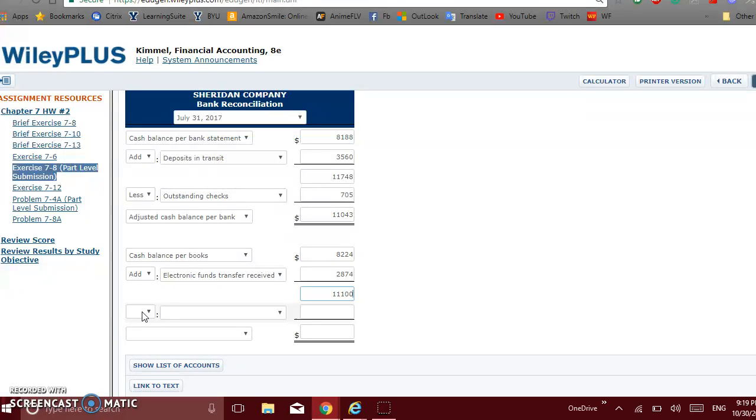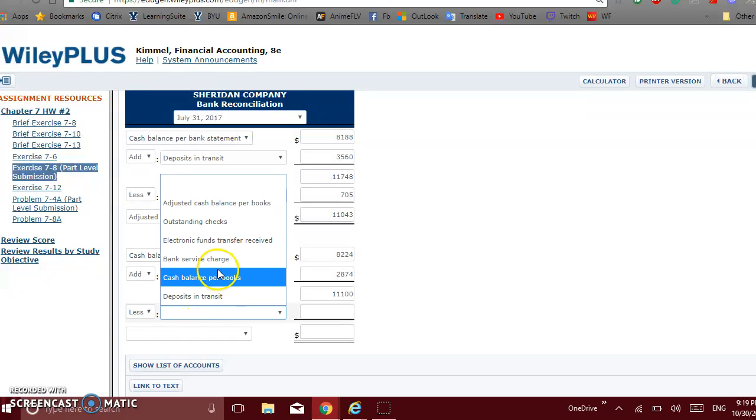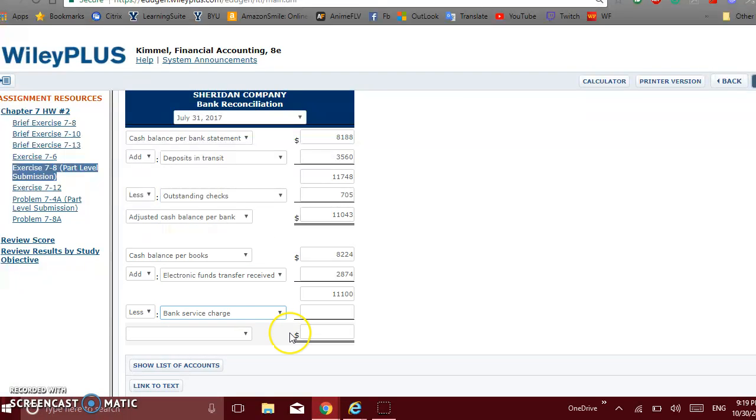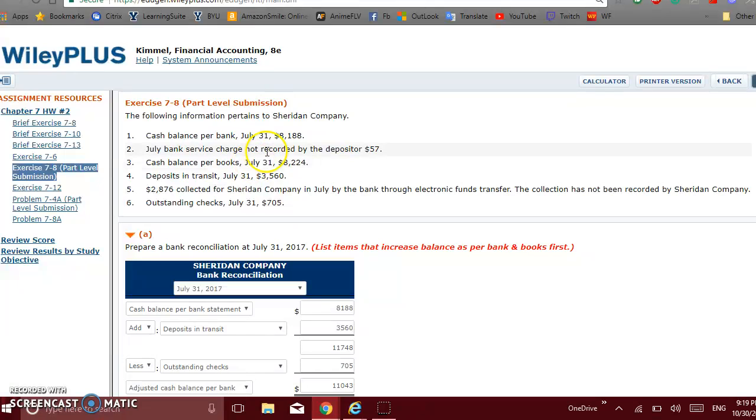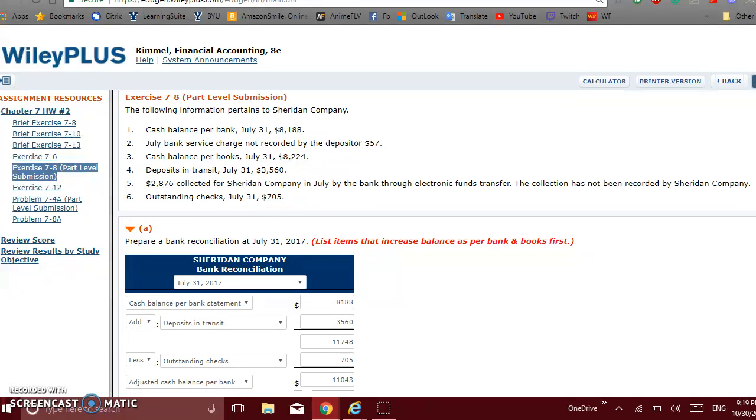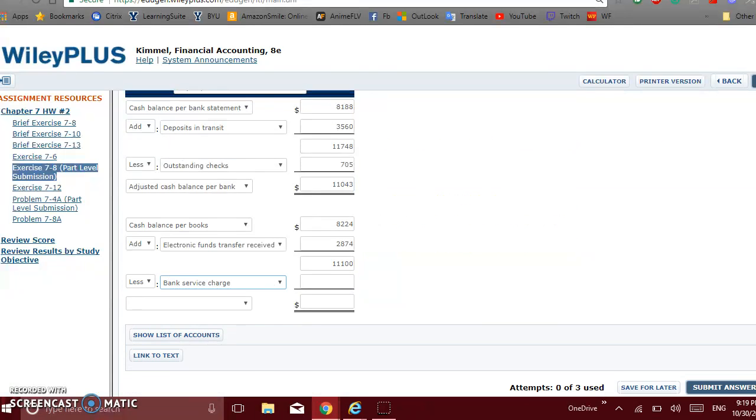Okay, so this is gonna be a less, and here we're gonna choose bank service charge, and then in line 2 it says July bank service charge not recorded by the depositor 57.